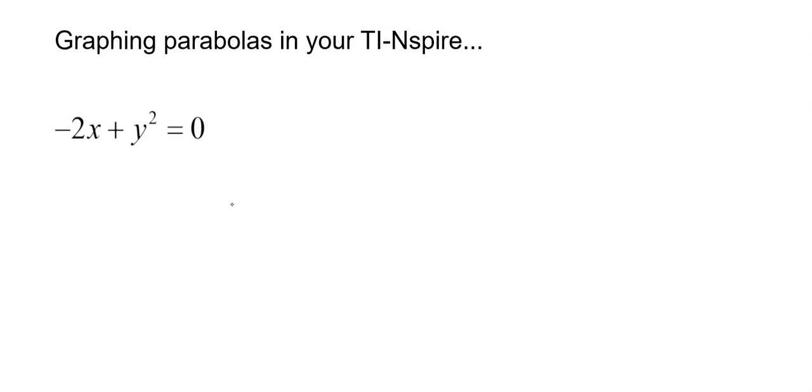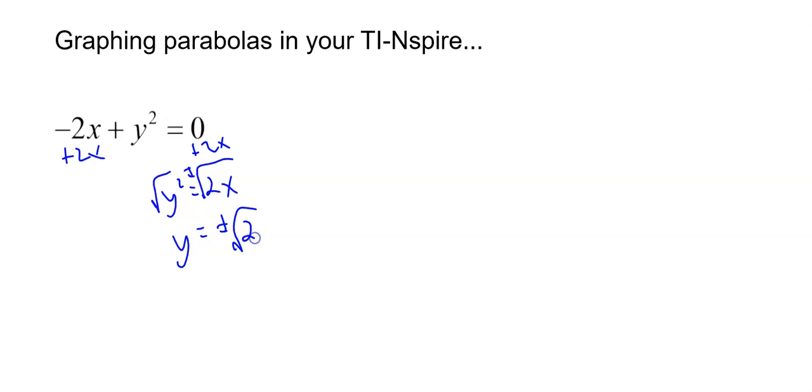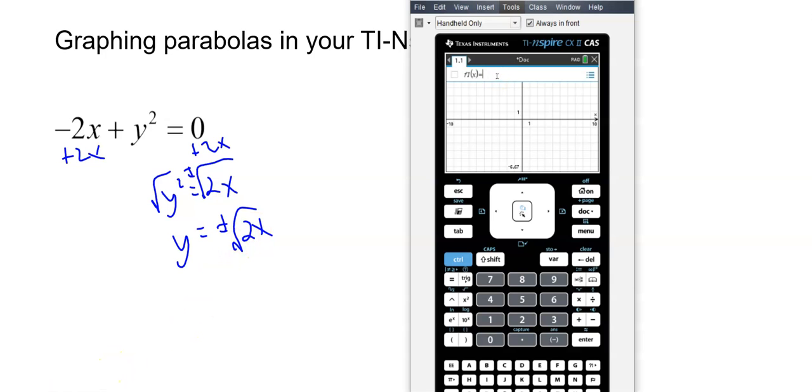Graphing, the proposition is spider. Once you solve this for y, you add 2x to both sides, so y squared equals 2x. Solve for y, so one more step, square root of both sides, don't forget plus or minus. So y equals plus or minus square root of 2x. It doesn't really simplify there, but you would then get out your calculator. To graph this as a function, we solved it for y. I take the positive case first, square root of 2x. And then to graph the other side, put a negative in front, so negative square root of 2x.